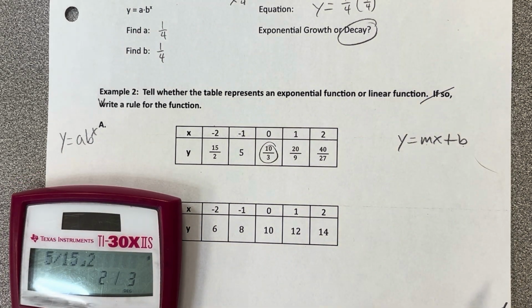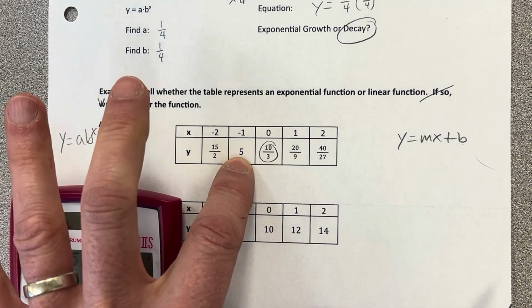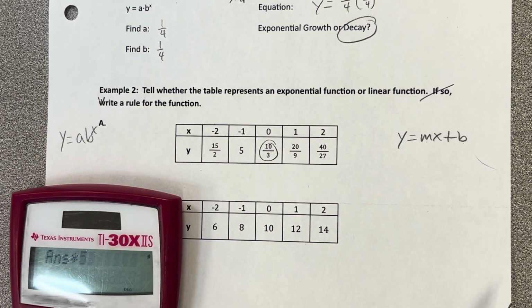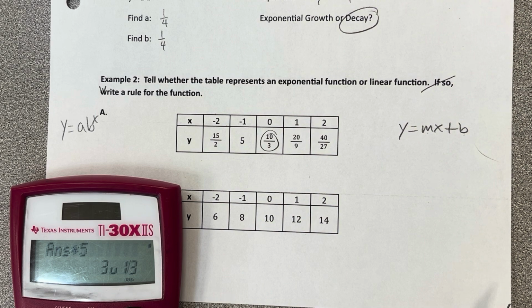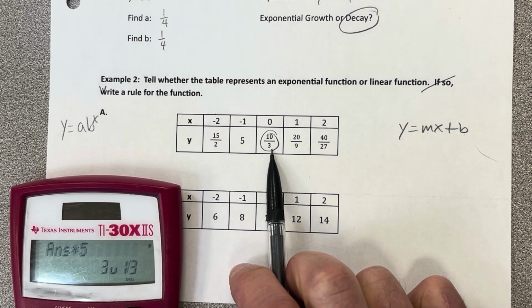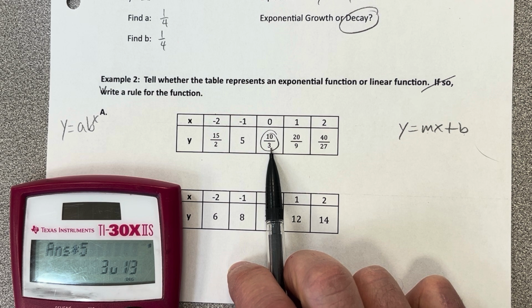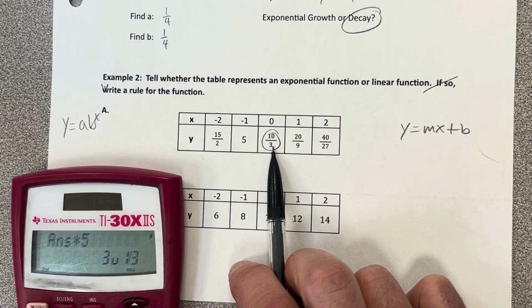So now I'm going to check. I'm going to do 5 times 2/3. And I get 3 1/3. Well, class, guess what? 3 1/3 is the same as 10/3.